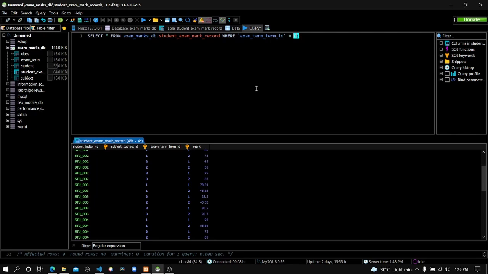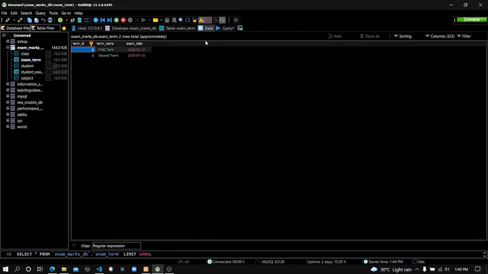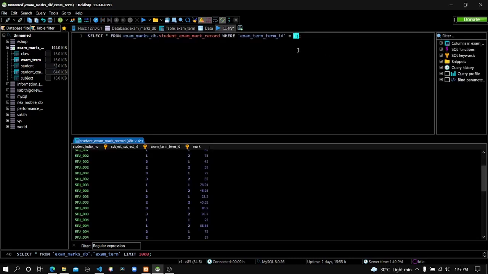I am writing a subquery to get the ID of the first term test. The details of the term test are stored in the exam term table. Here's the table, and we have to get the ID out of it and then feed that into the main query. Okay, here's the select query, select. I don't need all the details, I need only the ID.